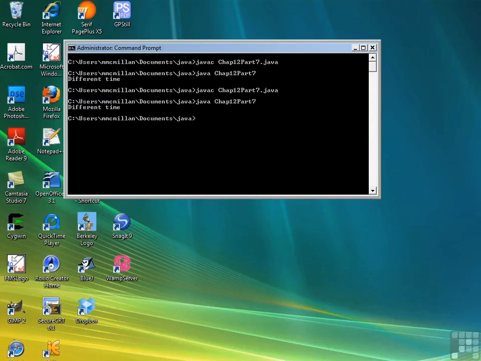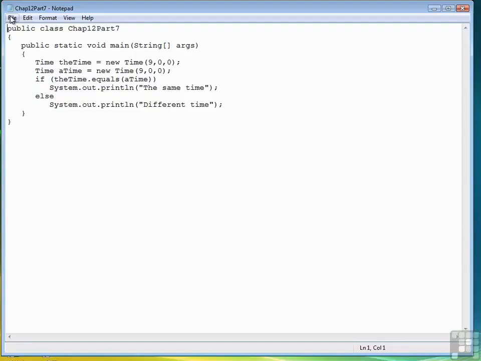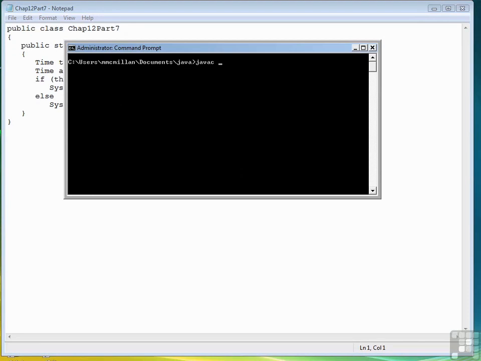I see the problem. I have two chapter 12 part 7 files open. I'm going to close them both. Open it from scratch. Save it. Compile it from scratch. First, we better make sure we've compiled the time class. That's not the issue, but just to make sure. Now we'll compile our test program again.